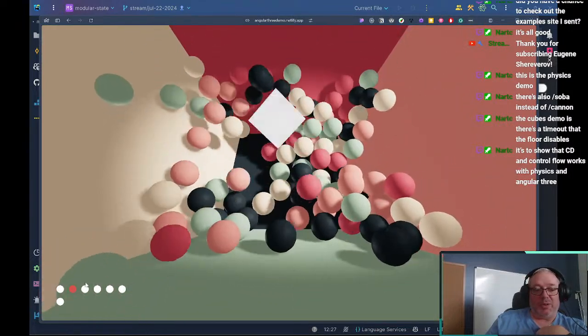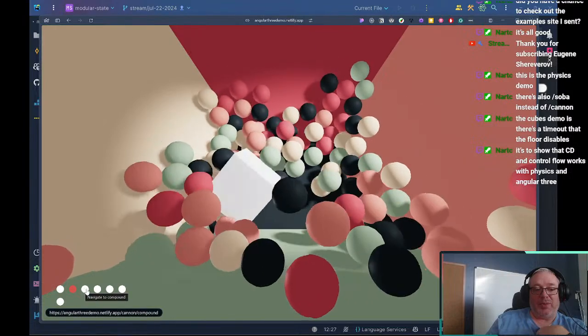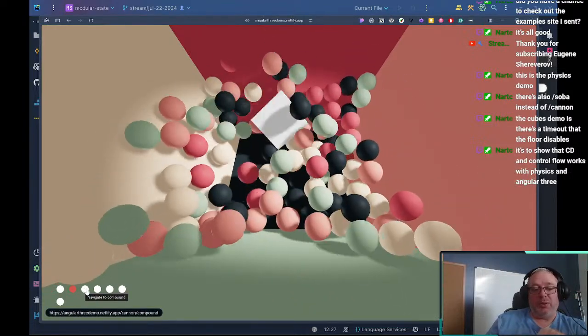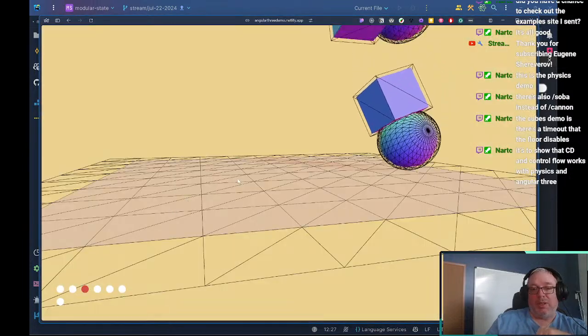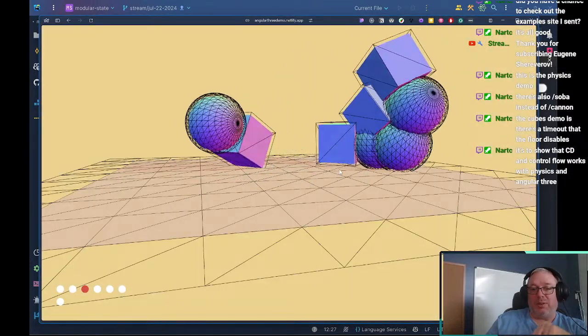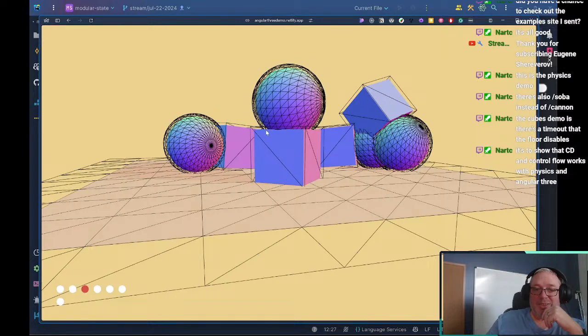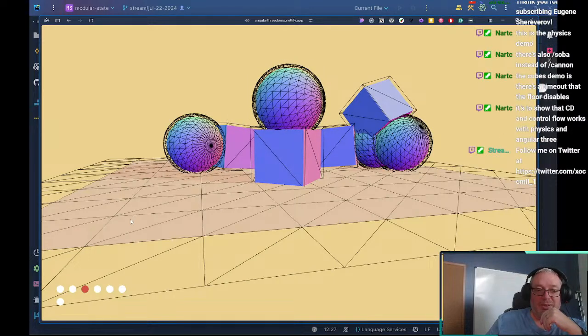You know, these are demos of what you can do with Angular 3, and this stuff is all written in pure Angular code. Well, that's interesting. So you've welded some stuff together and you're looking at collisions.